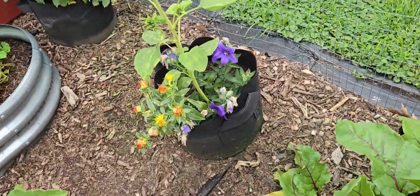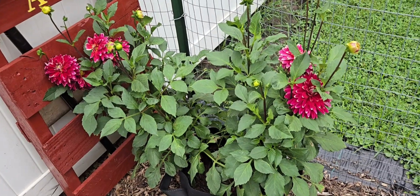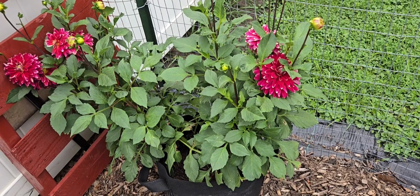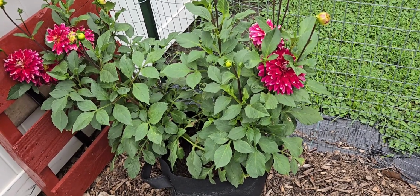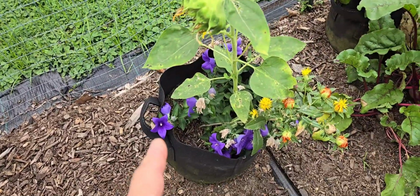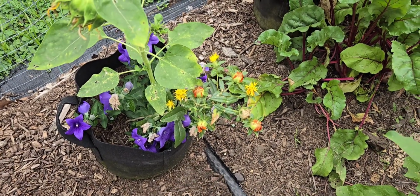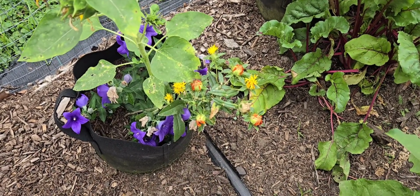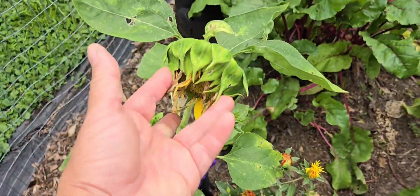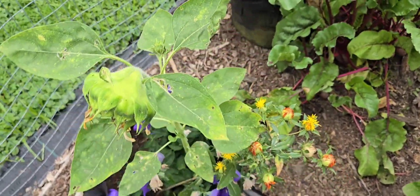So I'm very, very happy with all the dahlias. And especially, I'm going to show you guys this one on the very end. Look at how many blooms she has had. And so I am going to be thrilled to grow it again next year and the year after, hopefully, if I preserve all the bulbs the right way. And next to it, we have my balloon flowers, which are perennial. And I know that this is a weed, but it's so pretty and it does bring in some bees. So I left it and I couldn't be more happy. It is actually very beautiful. This was a volunteer sunflower right here. This bulb is dying, but look, there's 3 more coming to take its place.